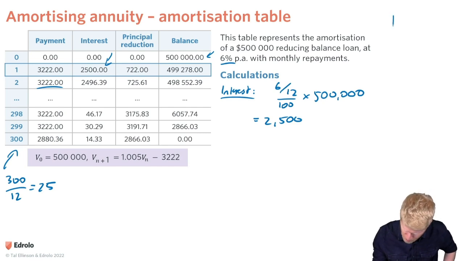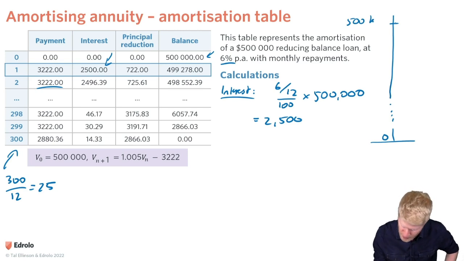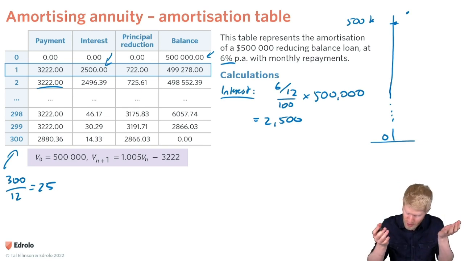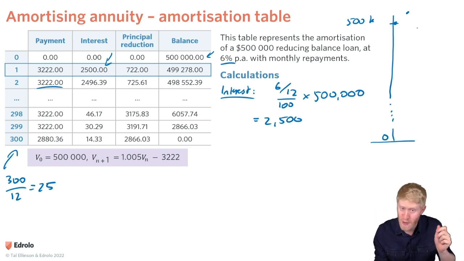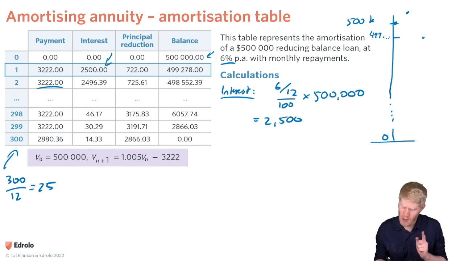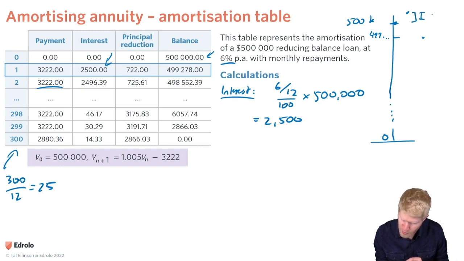Let me show you what's going on. We start off with $500,000. That's what exists in our superannuation, okay? Then at the end of 1 month, the balance grows with interest. Now our net worth is higher, right? $502,500. Then the payment comes out and we drop down to our new balance, right? 499, whatever that is. So our interest was this, okay? The payment made was this.